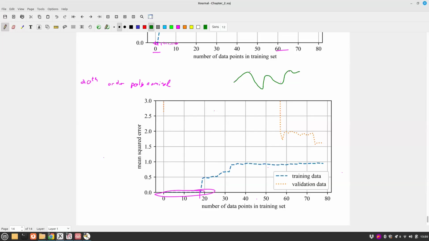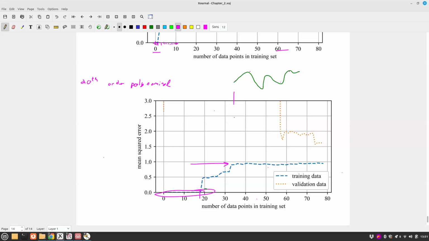And then as you add more and more data sets, your training eventually starts to plateau. This is that plateau, and your validation is still completely off the charts.